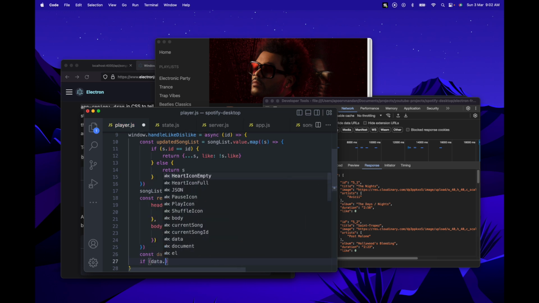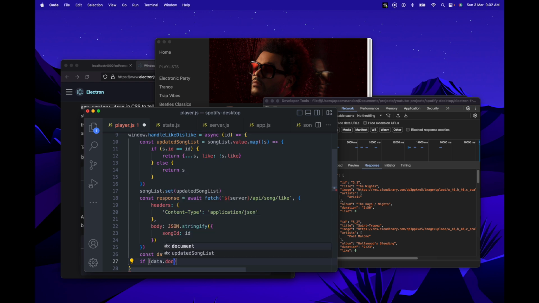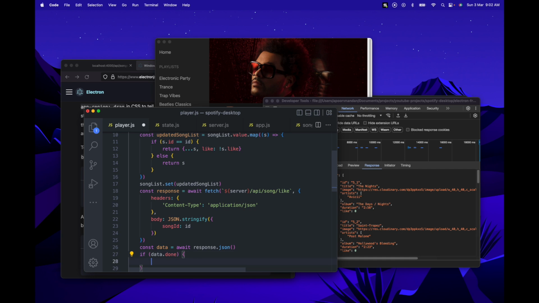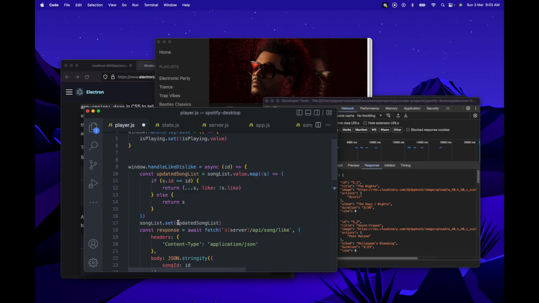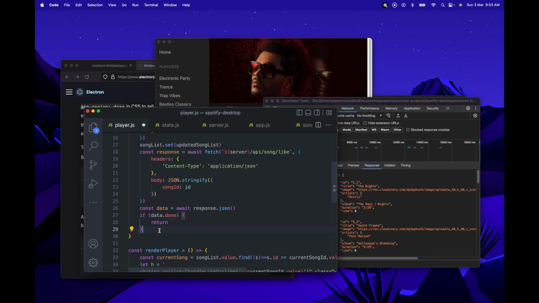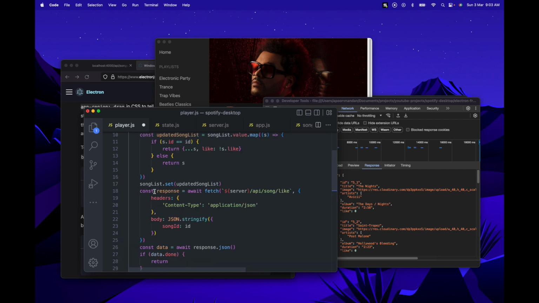If data.done then everything is fine, right? But if this is not true, we can simply return. If not, we can change this back.